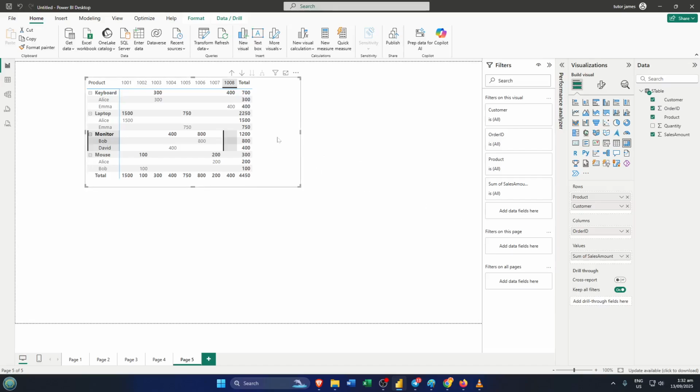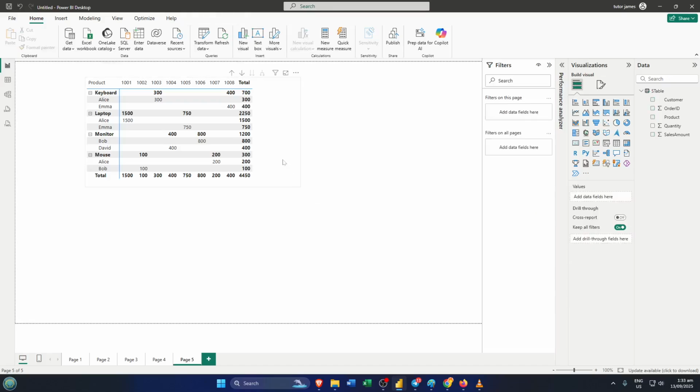If for some reason sum isn't available or it's still grayed out, double-check that your field is truly numeric. Text fields can't be summed, so maybe there's a data type issue that needs a quick fix. These things happen, so don't stress, it's all part of working with data. And that's really it.